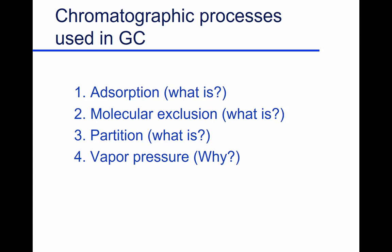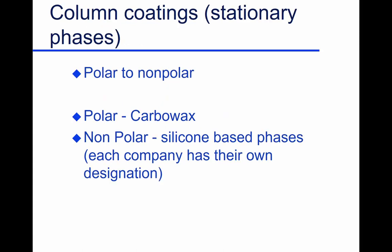You can look for adsorption chromatography. You can look at molecular exclusion, partition chromatography. These are fundamental techniques of interaction between analytes and your stationary phase, your column material. So you can always take advantage of at least one of these. And on top of it, you get to add in volatility, boiling point. So between adding volatility to the fundamentals, you end up having an extremely efficient method of separation. Some other things will also come in that I'll mention later on, but it is a really good, powerful technique for separation.